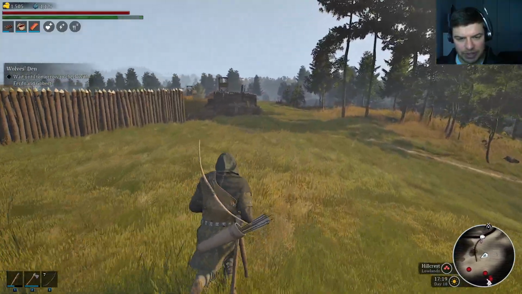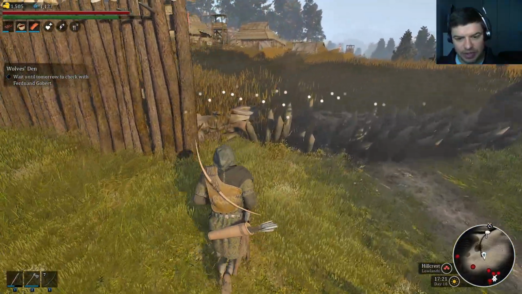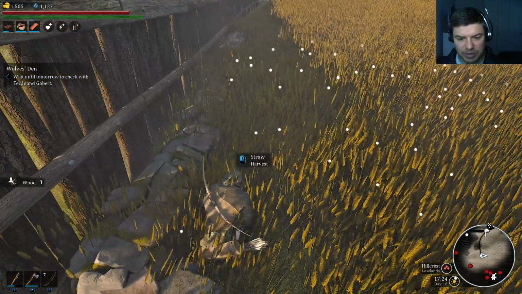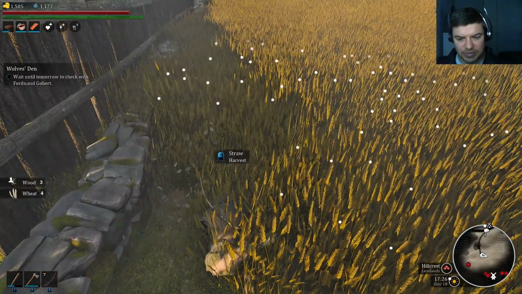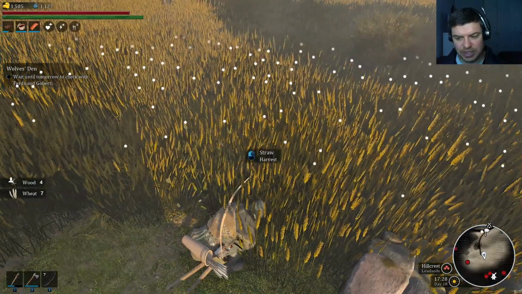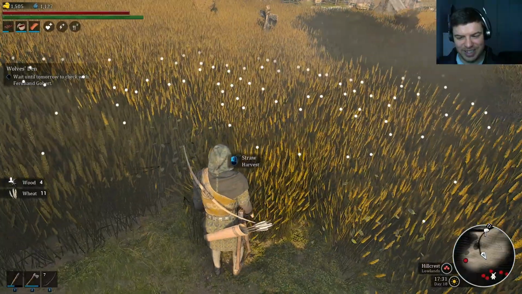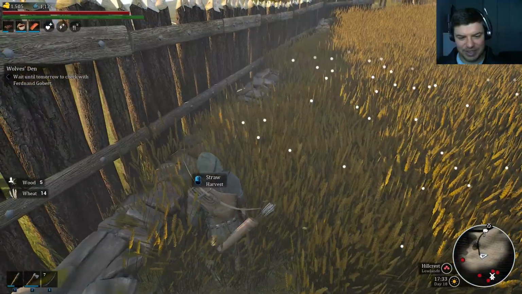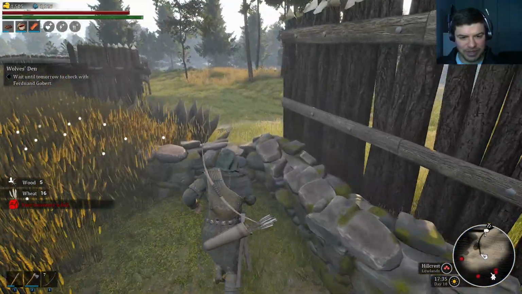I think I've got my best chance just to go through here. I've got a decent amount of stamina, so if they chase me, I think I would be able to escape. I'm gonna just take a chance and grab as much as I can. I'm just keeping my eye on the minimap over there. We seem pretty safe still. Inventory full. Okay, let's go for it.